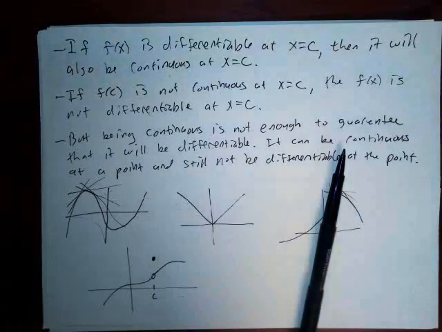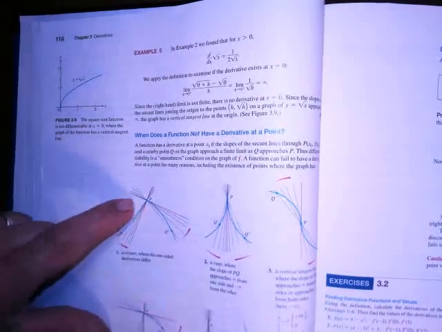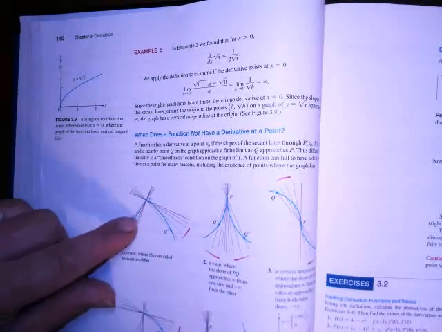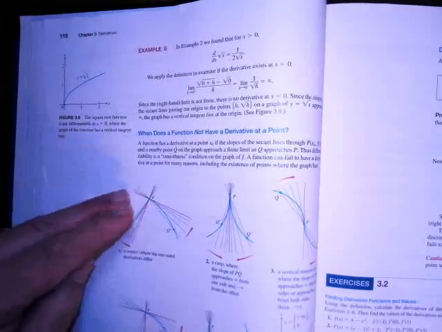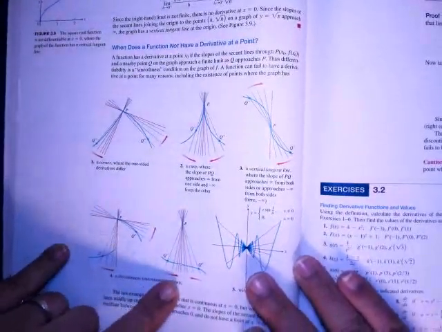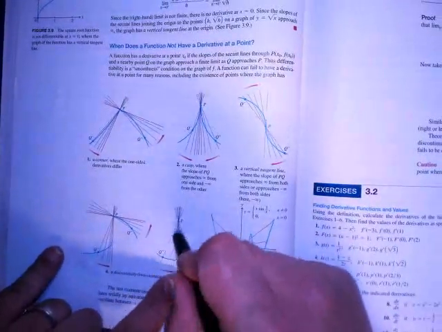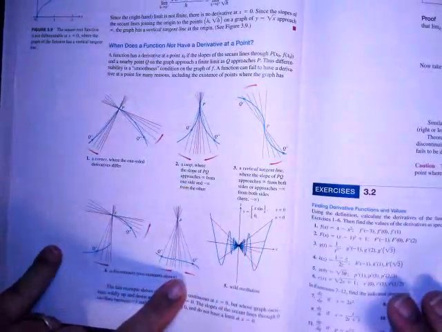What these examples are doing is trying to show you the secant lines. These are different points on the curve, and if you do the secant line between this point and that point, you can see that these secant lines are not converging onto a tangent point. So in other words, here's a hole in the graph. If you see that, there's this hole in the graph, and the graph is defined to be up here. Well, you've got an infinite number of secant lines, and they're not converging into a tangent line.